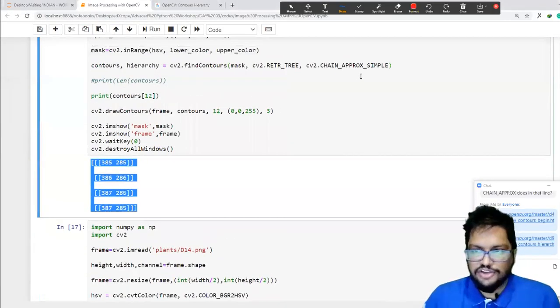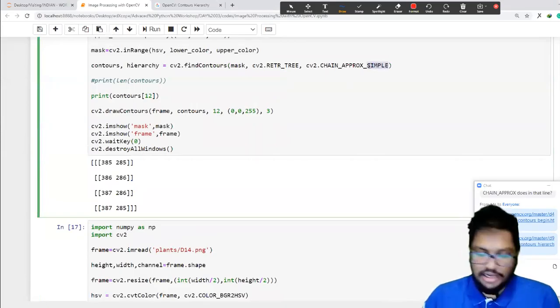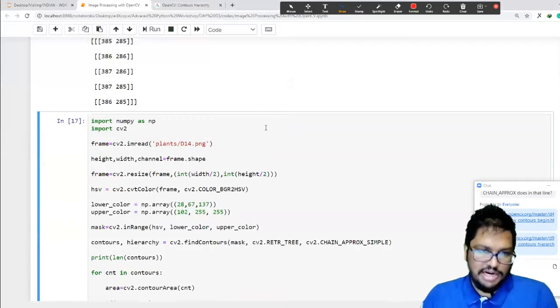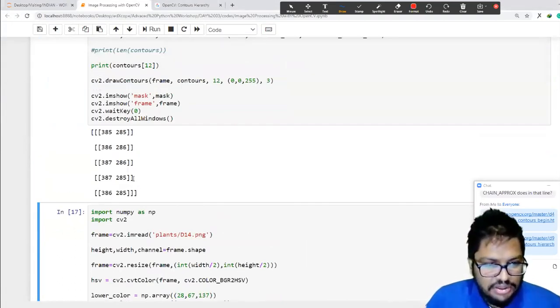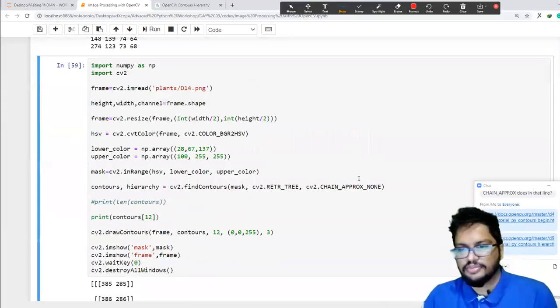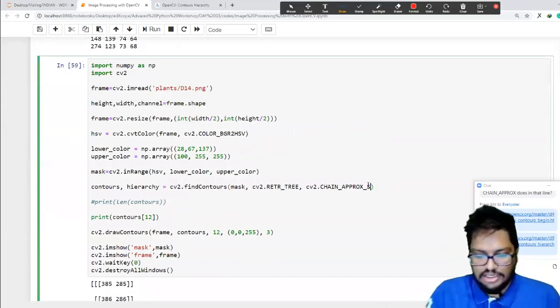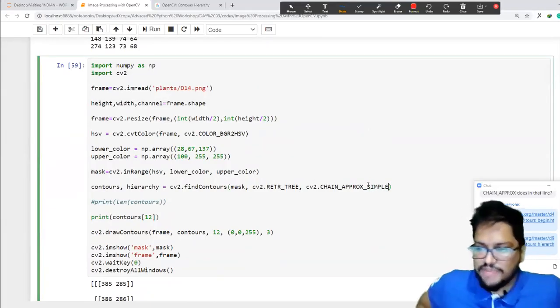So if you make it none, sometimes it might be 10 points, might be 100 points. But here can you see some of the redundant points are neglected. That's what it does simply if you use simple. So that's the approximation method.